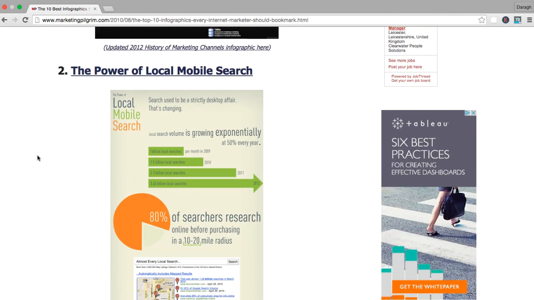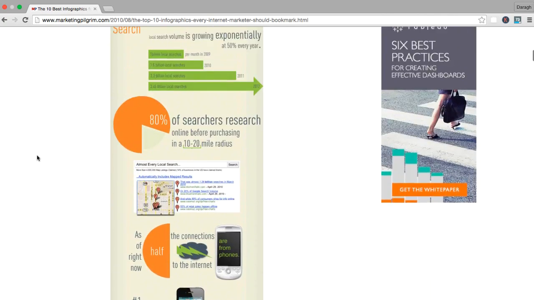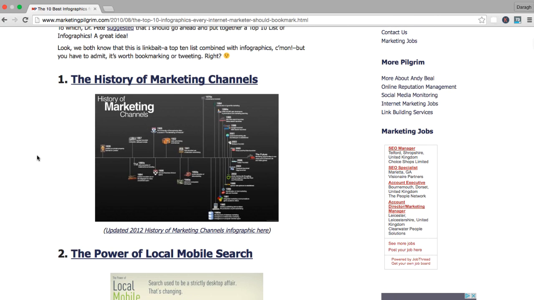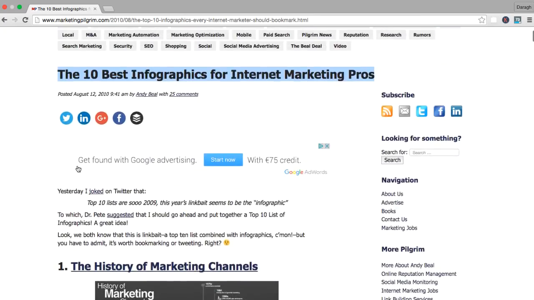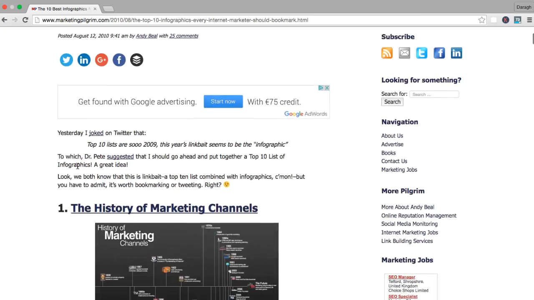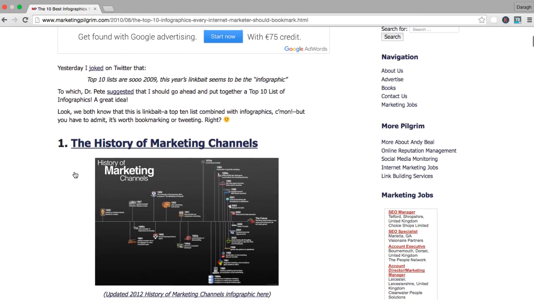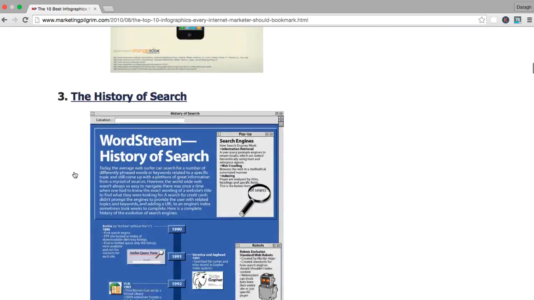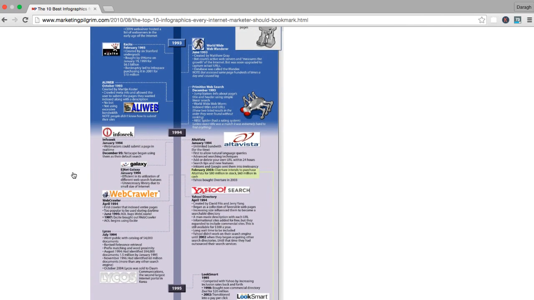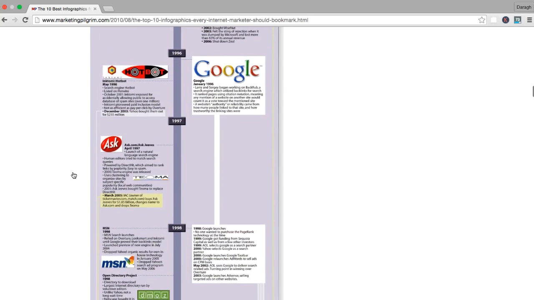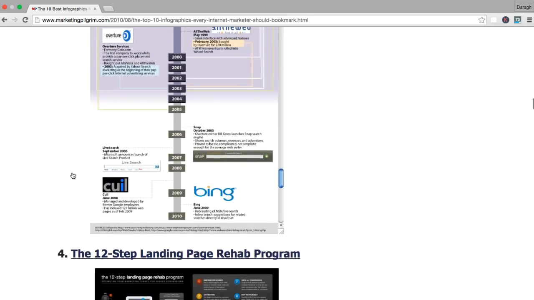Now the smart thing about these best of lists is they're very easy to put together. You don't actually have to create a lot of content. You just have to find content that's already been successful and put it together in a list. And the beautiful thing about a piece of content like this is every single one of these 10 websites is going to want to share this post and link back to it, share it with their audience, because they've made it into the top 10.